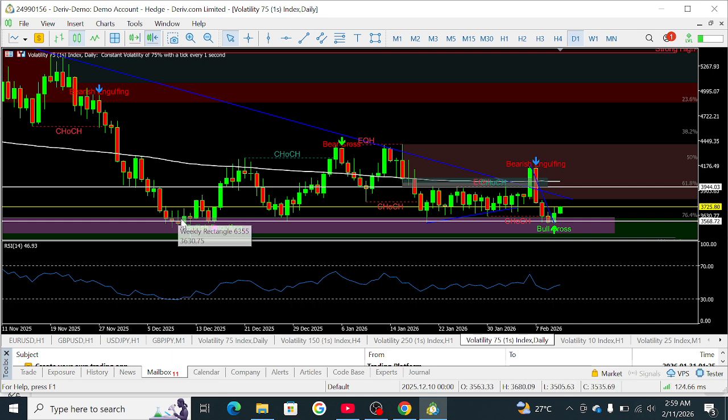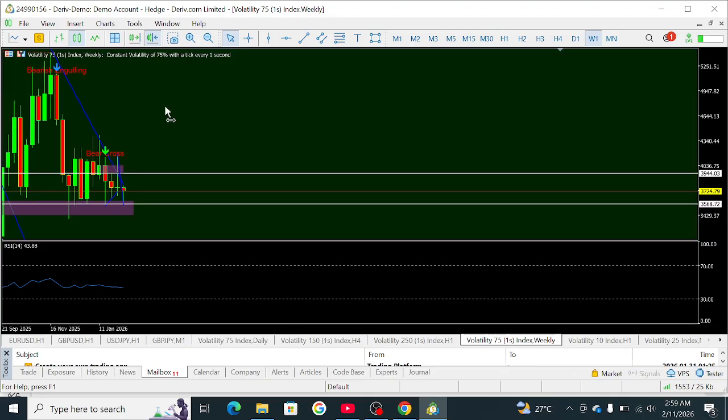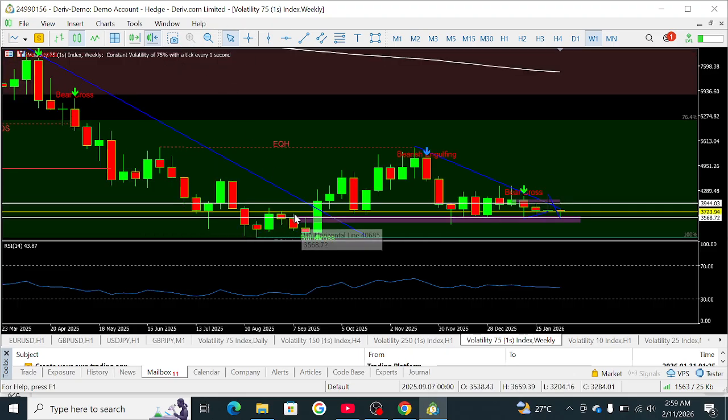Understand? So there's this other block that has been here. This other block was identified from the weekly time frame. Let me check. I think I identified this other block from the weekly time frame, which has become very strong. Is it the other block? The fair value gap, yes. There's a fair value gap that was identified from the higher time frame, which is this fair value gap.